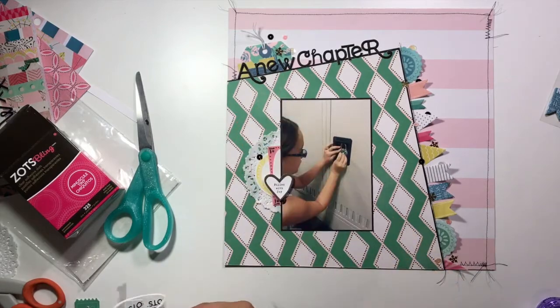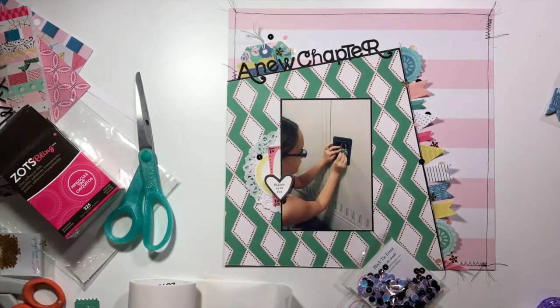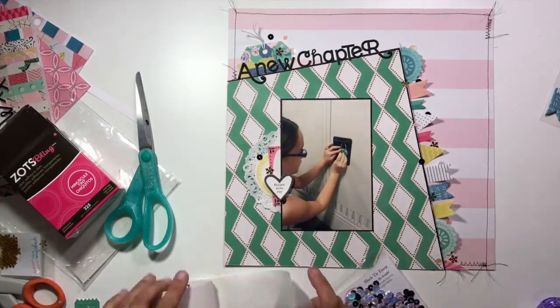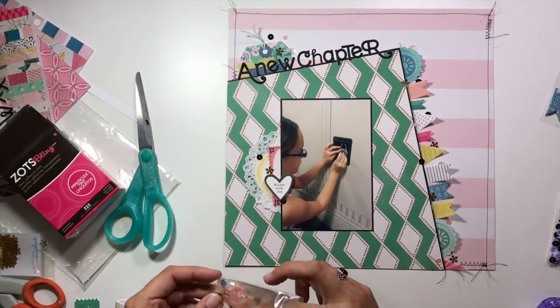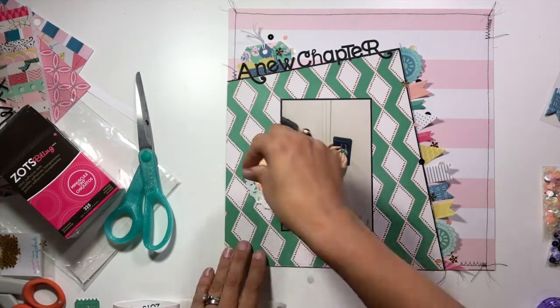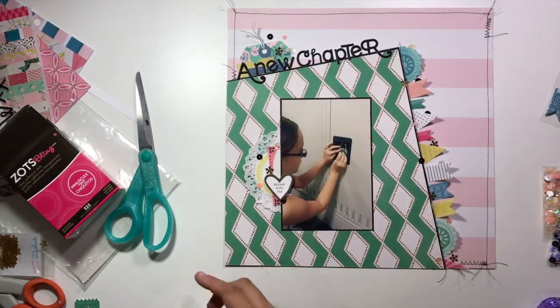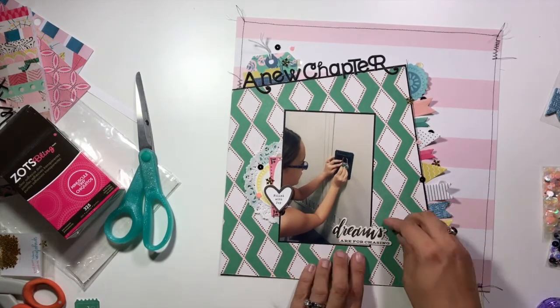I'm also using Morning Glow, which is the pink, peach, and cream colored pack, and one of the mini sequin packs with shiny gold snowflake-shaped sequins that have a vintage feel to them. I'm using them more for that vintage feel than as snowflakes, and it goes really well with the Maggie Holmes Carousel collection — so definitely pick some of those up if you're working with this collection.